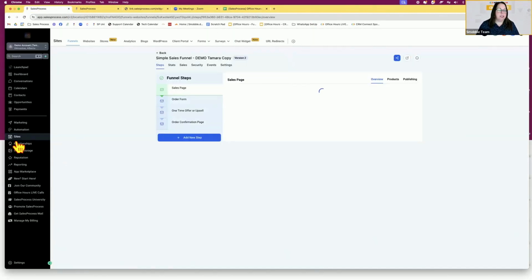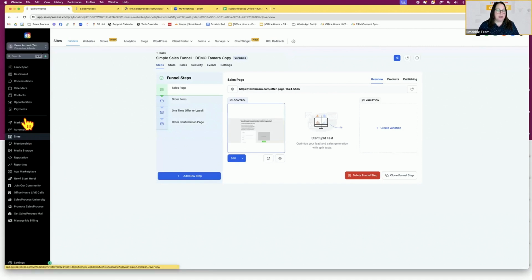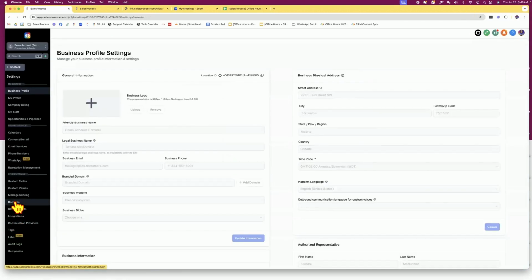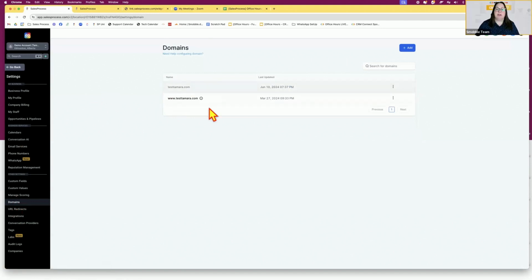What you want to do is check inside of your sales process. Go into your settings in the bottom left-hand corner, and go into domains. Do you have your domain pulled in? Yes, it's pulled in. Where is your domain registered? Exabyte.